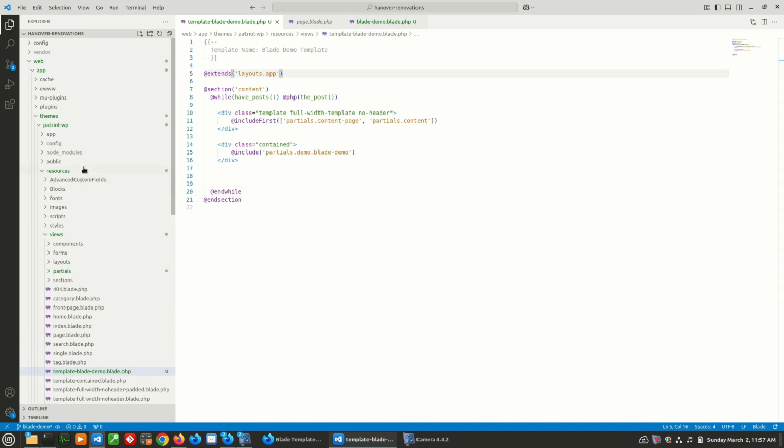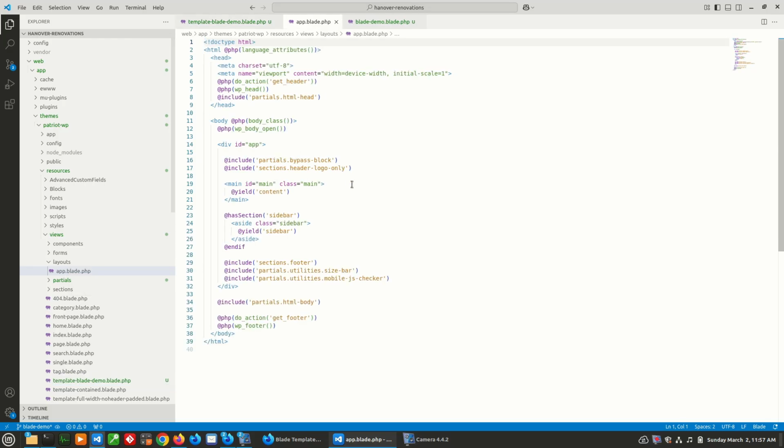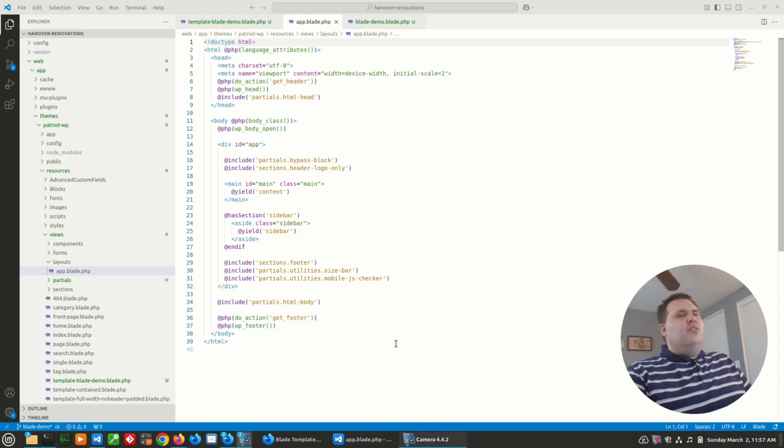Now, what's different is where I said, let's take a look at this layouts.app and this content. If we come up here to the views and the layouts folder, there's this app.blade.php. And this is a layout. The layout replaces the WordPress get the header and get the footer calls that you have to put in each of your traditional templates to show your header and footer code.